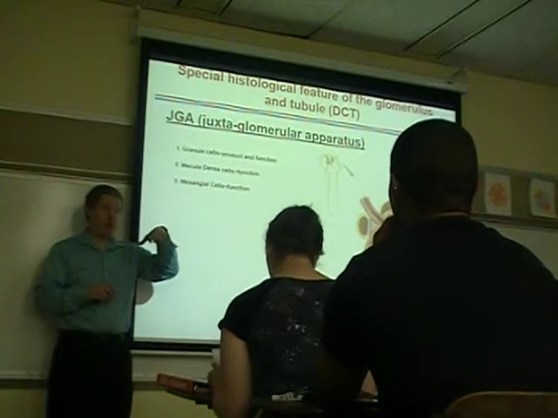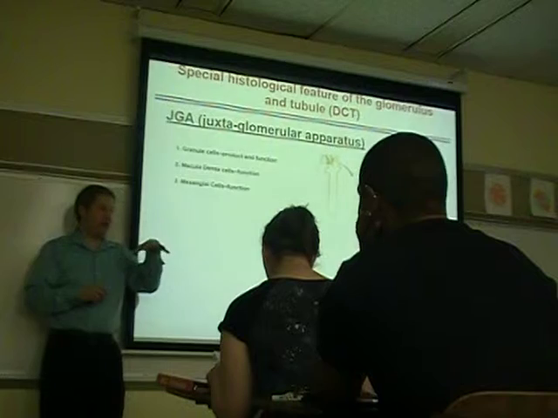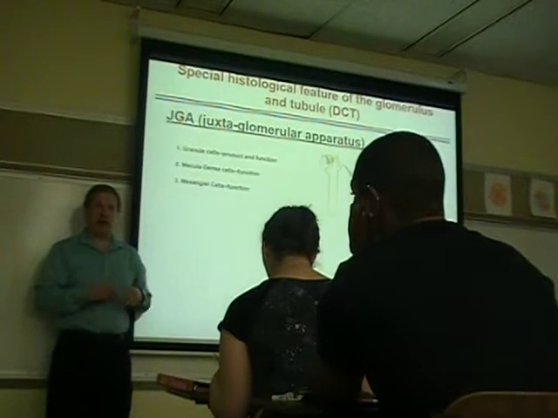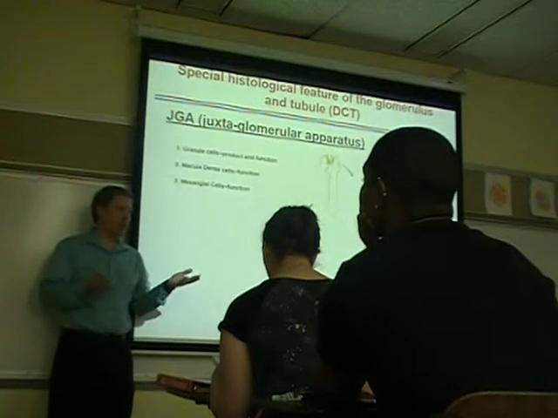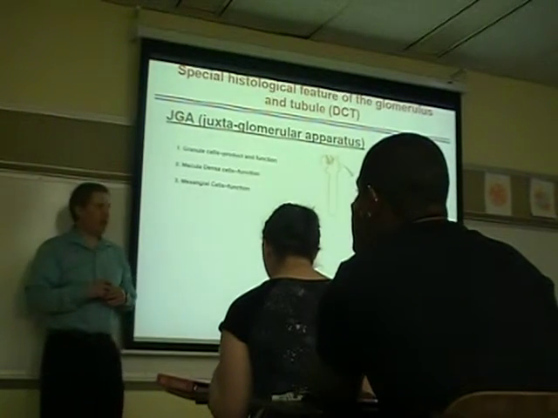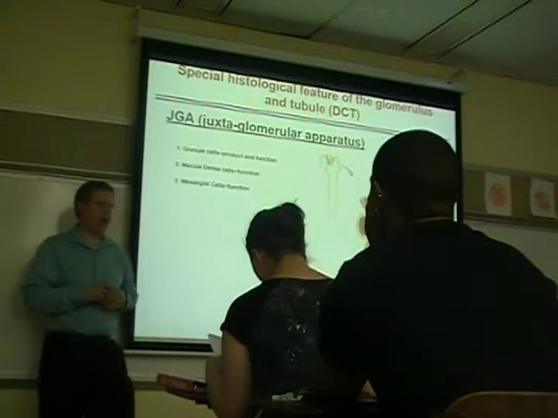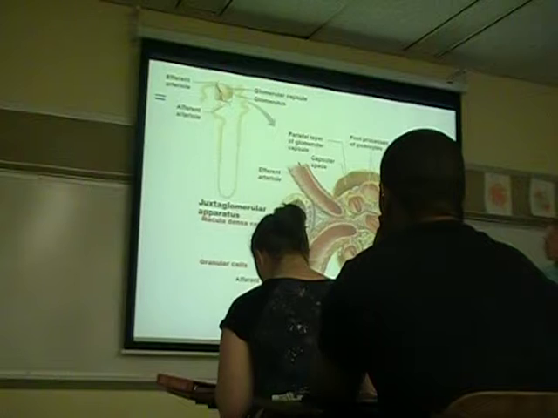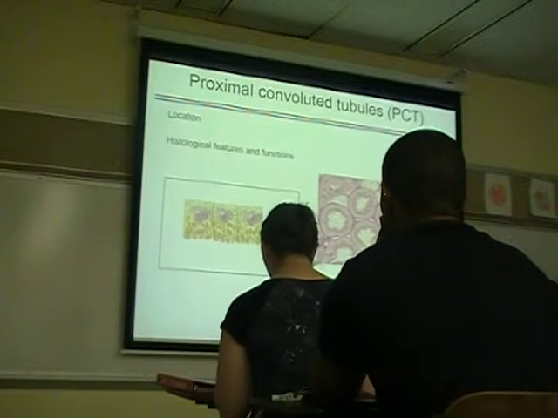Filtration membrane or filtration slit diaphragm, whichever one you want to think of, that's okay. They are contractile, and also they have a characteristic which is kind of unusual, but it's certainly attributed to them and been shown to be the case, is phagocytic. They seem to be phagocytic, so kind of unusual with the mesangial cells positioned there. And there we can see them.